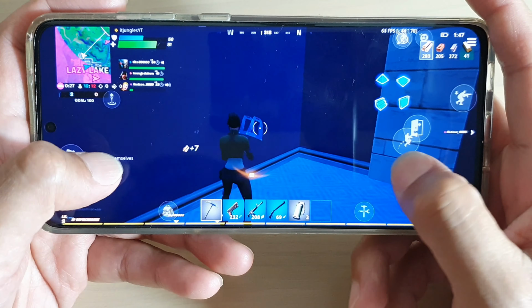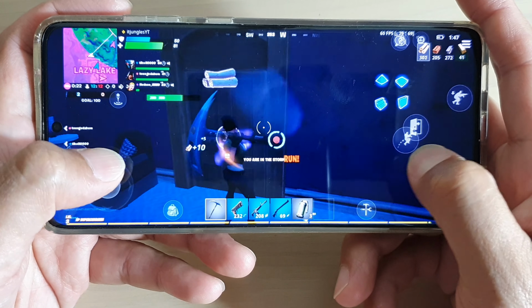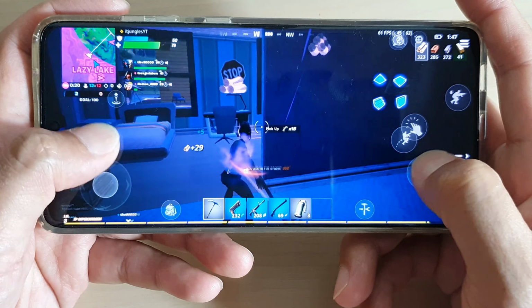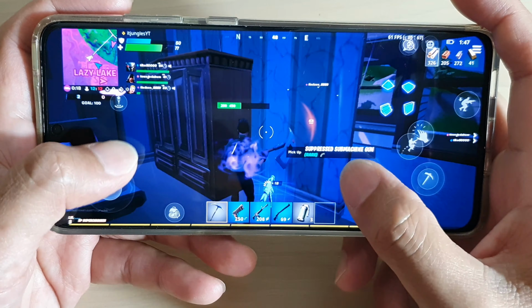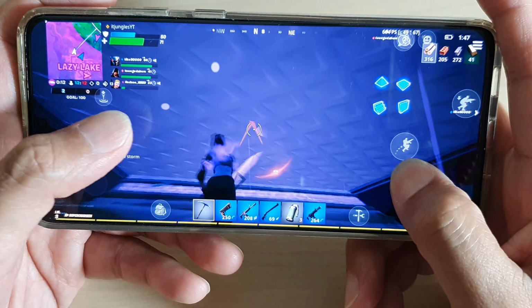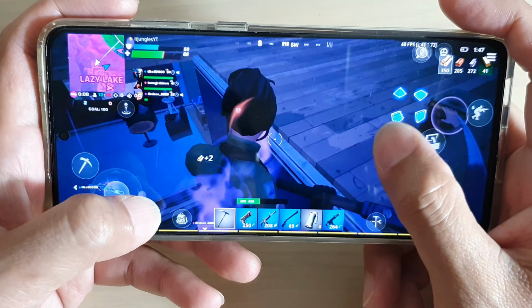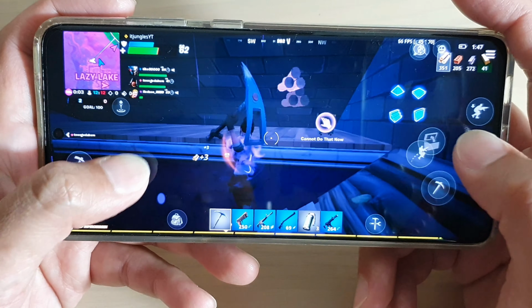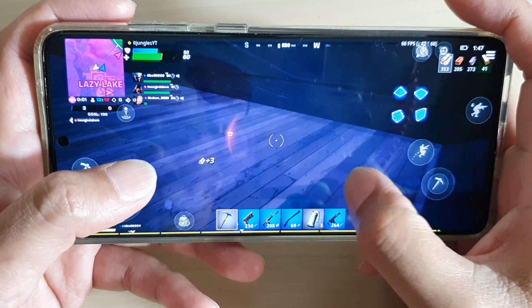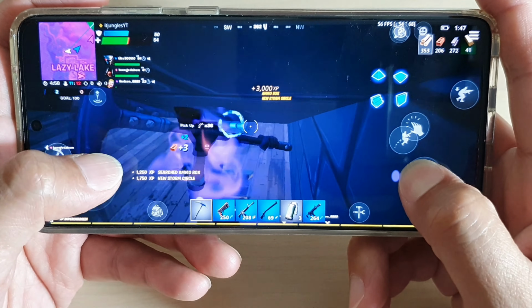There is the sound of a chest somewhere. Could be behind these doors or could be upstairs. So I'm just going to build up. Now you might need to reconfigure your device because the default is a little bit too sensitive. I'm just going to open up that ammo box.